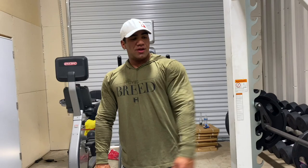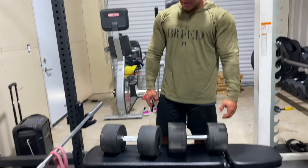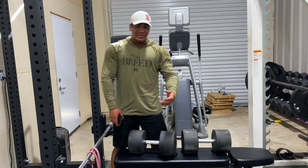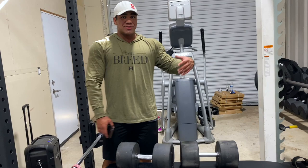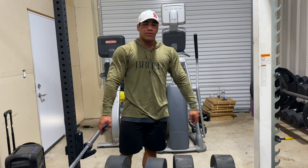We just finished our first exercise — three sets of incline Smith chest press targeting the upper chest. Now we're moving on to flat dumbbell press. The max dumbbells in my gym are 100 pounds, but considering we did three very hard sets already, that should be more than enough to get my chest smoked. This is our second main lift of the day — this is going to put some thickness on my chest. Probably do two sets here and then we'll move on to some type of fly.